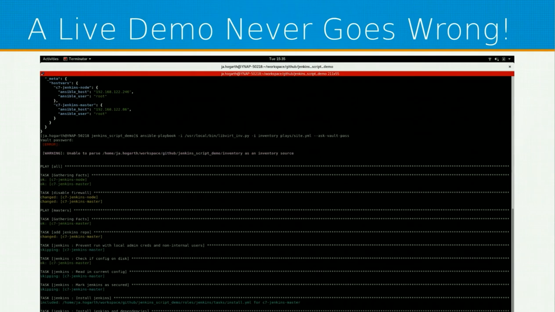Part of that is being disciplined. It's really, really easy to want to just go onto a Jenkins server and add a credential quickly, add a project quickly. But as a team, we've made a decision that's not what we're going to do, and we stick to our process. And that's part of why we're able to deliver what we deliver every day.